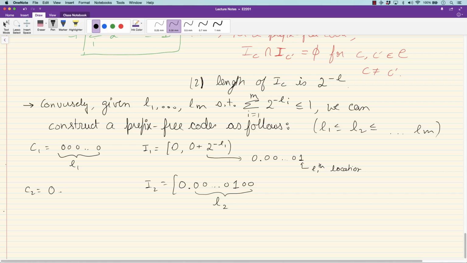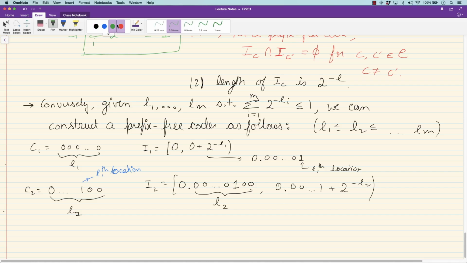This is C2. It has 1 at the L1th location, then more zeros. And once again, to this number, I add 2 to the power minus L2. So now the next one that you have is at the L2th location.